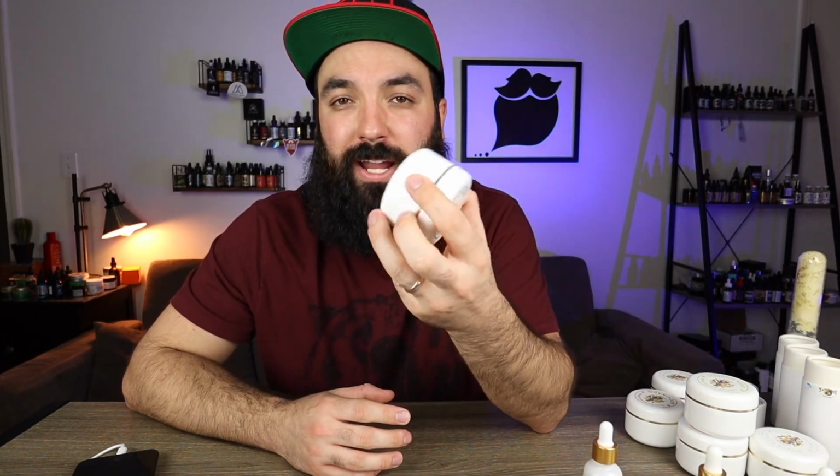Again, I don't use beard balm all that often, and I wouldn't use the oil and the balm combined. It just didn't work well for me, but the balm separate from the beard oil worked fantastic, and the oil separate from the beard balm worked fantastic. It was a great feeling beard. Absolutely loved it. It was a totally different experience for me with that BTMS 50 in this oil. It almost has like a conditioner type feel to some degree, but I really didn't mind it. I actually really enjoyed it.